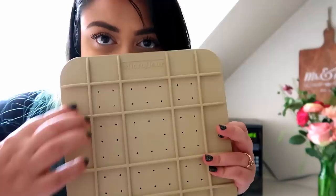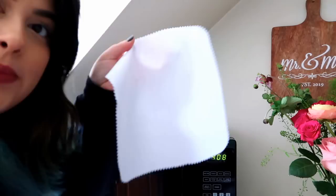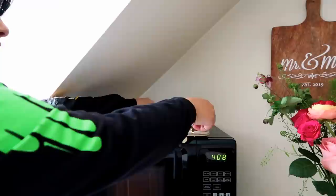So it says to take one of these and place it face down. I'm assuming that this is the face. We're gonna place that face down so that it's gonna be flat like this. Can you guys see that? So then it says to take one of these pads and place it on top, like so, and then one piece of fabric. Oh, okay. So one piece of fabric, place that on top, then place the specimens to be pressed on the fabric sheet, making sure they sit flat and do not overlap or touch each other.